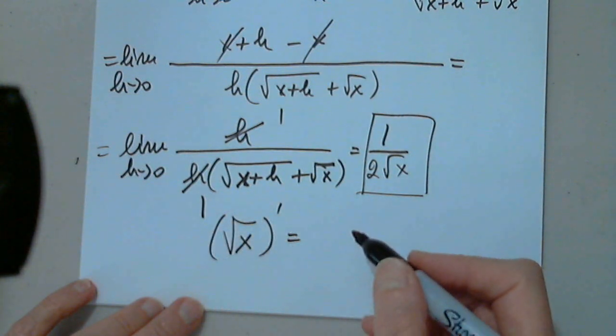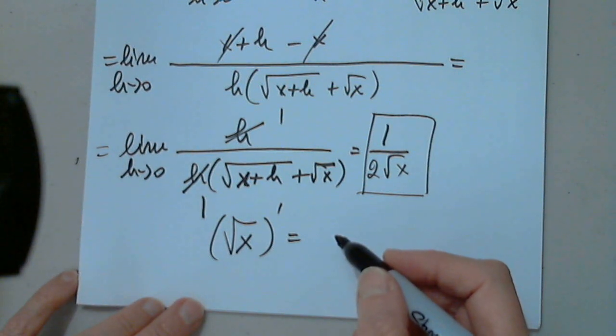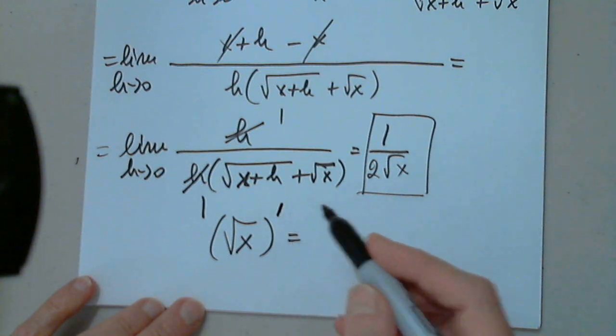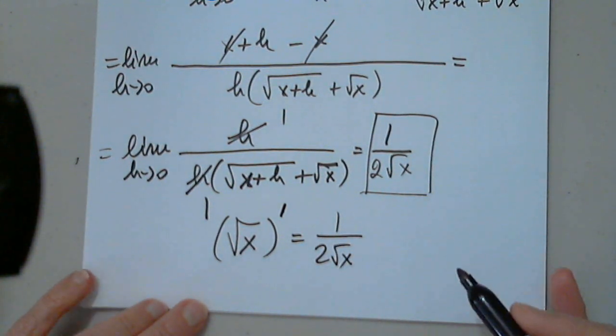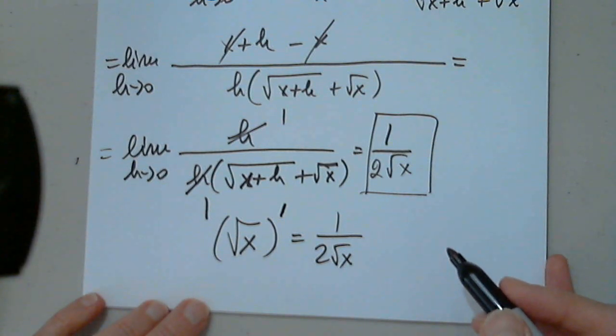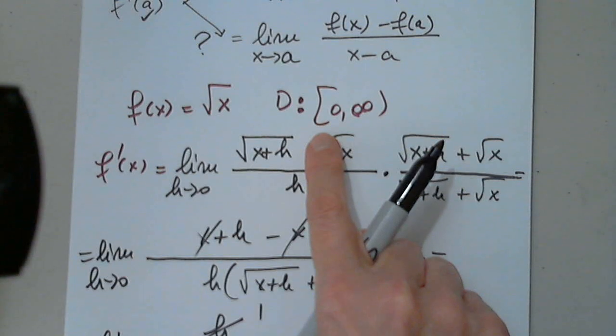is, again, how much? What did we get? Can anyone say it? 1/2 x to the negative 1/2. 1/2 over the square root of x. Good. So now we found the domain for the original function.